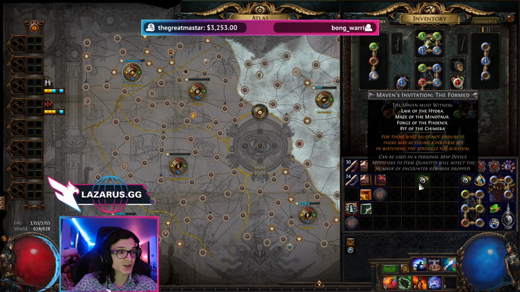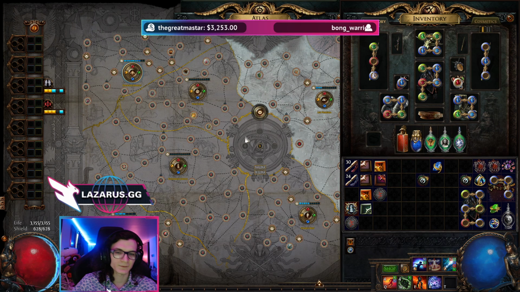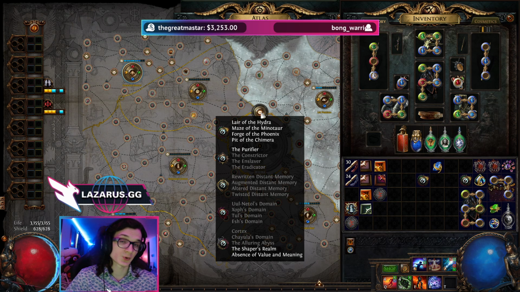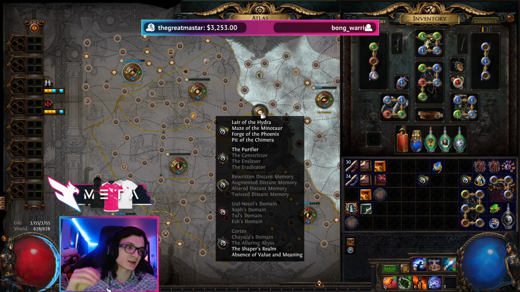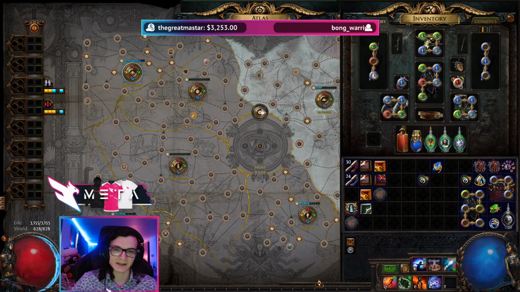Okay, so let's talk about the Formed itself. Now, the Formed invitation is a drop that is random. Typically going to be dropping from, it can drop technically from any of the bosses below, but mostly going to be dropping from the Shaper Guardians. Typically, the content that you're interacting with is more likely to drop the right invitation that you are trying to do. So in this case, it is the Formed.